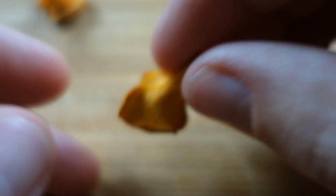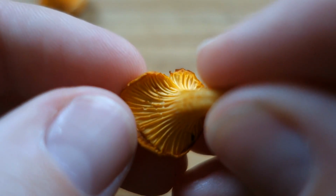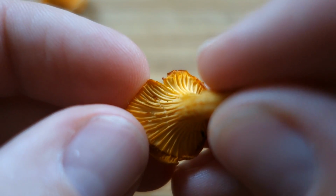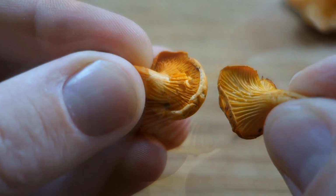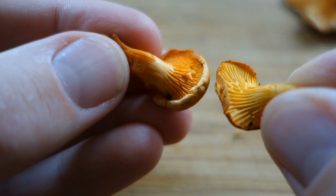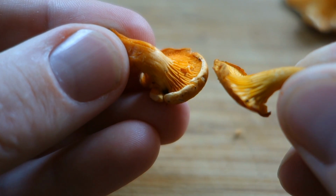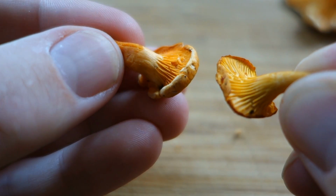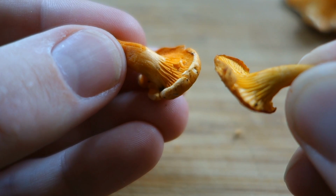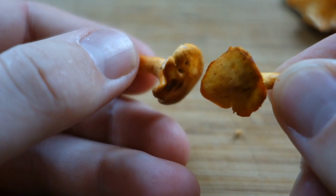Whereas if we look on the Chanterelle, you still get bifurcation, but the gills are not as crowded. Again, they're more substantial. Just take a look at them side by side. Look at the stems, how this one is more yellow and more consistent with the colour of the gills. But both the gills are decurrent and run down the stem.